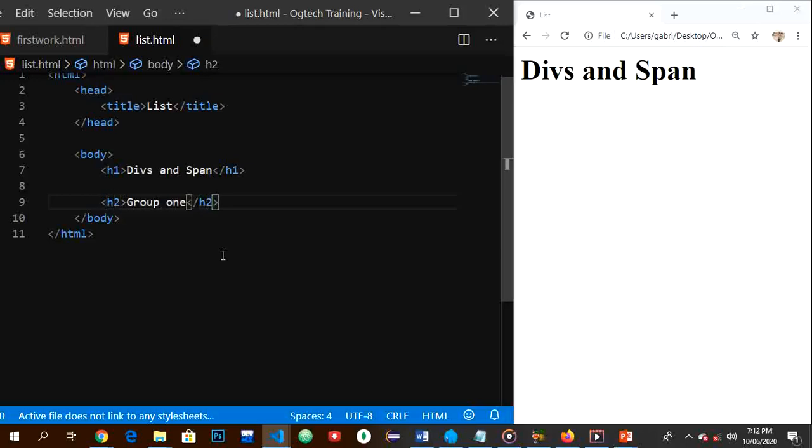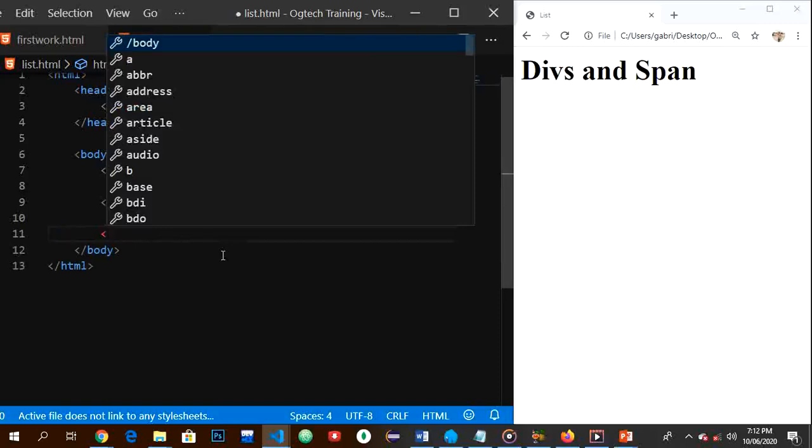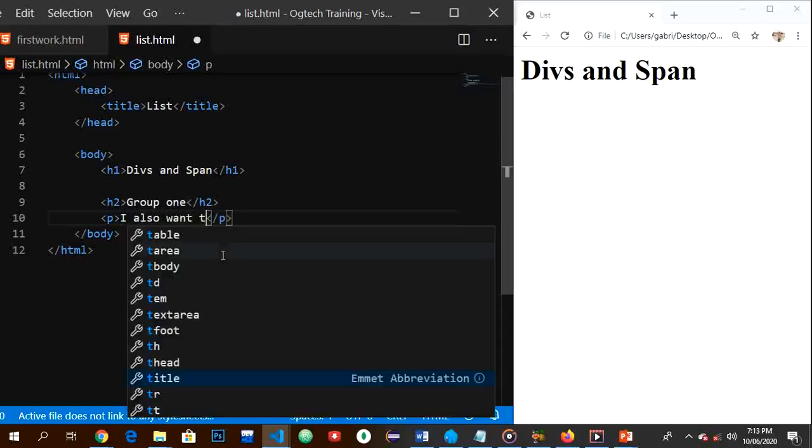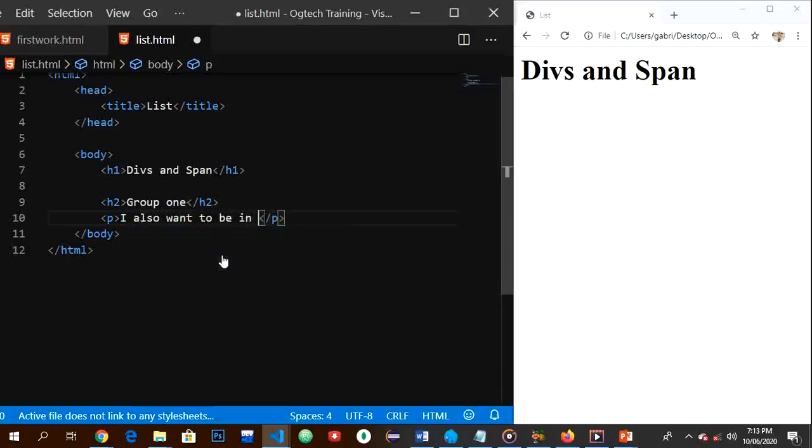And also I have a paragraph tag. It's not a must that you give space. So I have a paragraph and it says I also want to be in group 1.